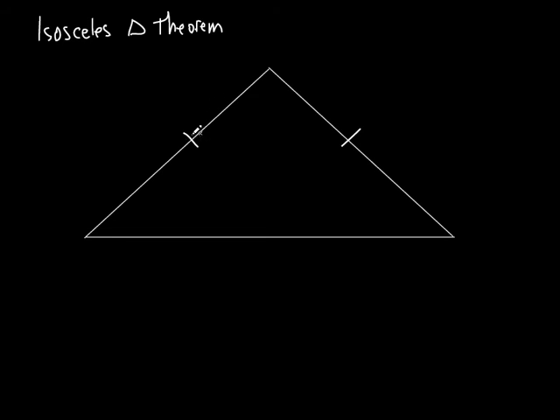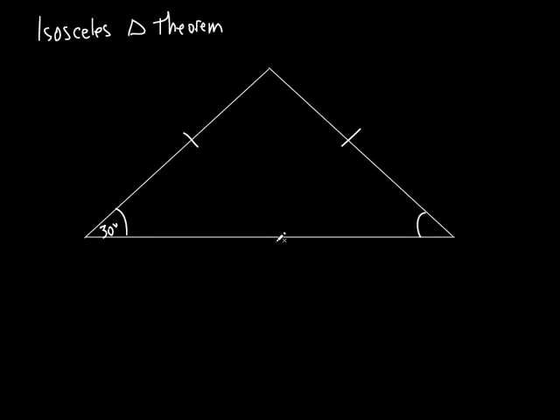This is what it says. If you have two sides of a triangle that are equal to each other, which means it's isosceles, right? Now listen to this. It says that the angles opposite those two equal sides are also going to be equal to each other. All right? The base angles, right? The base angles will also be equal to each other. So the angles that are opposite the equal sides are also going to be equal to each other. All right, and that's a pretty nice thing to know. For instance, if I knew that this was 30 degrees and that's all I knew, but I knew it was an isosceles triangle, I could actually find all the angles of this triangle. Just knowing that one angle, I could find the other two angles by knowing that it's an isosceles triangle.